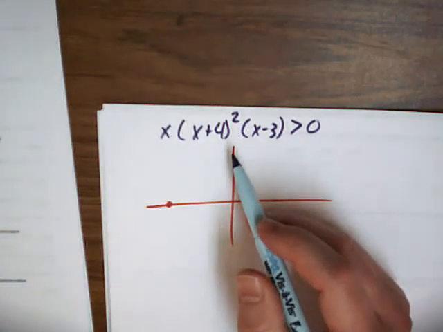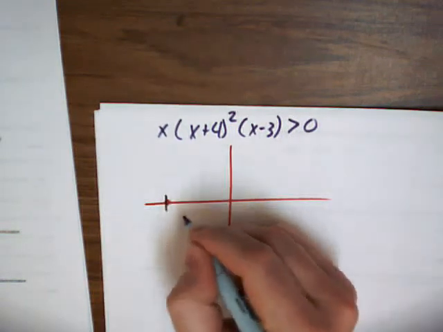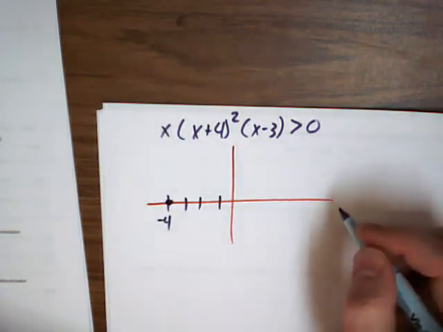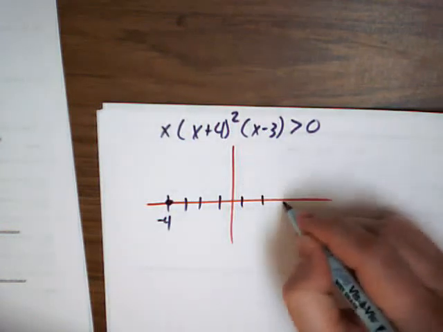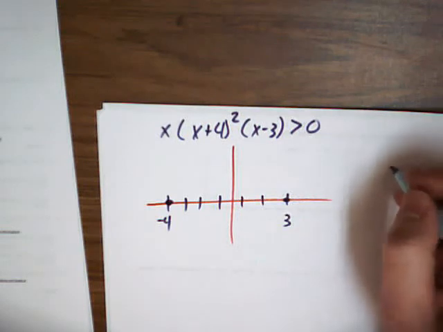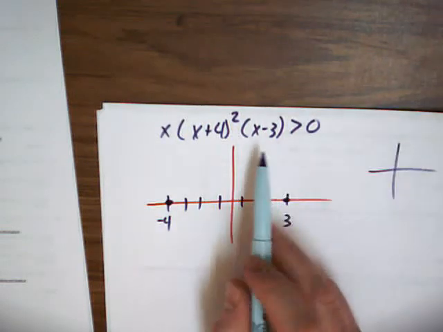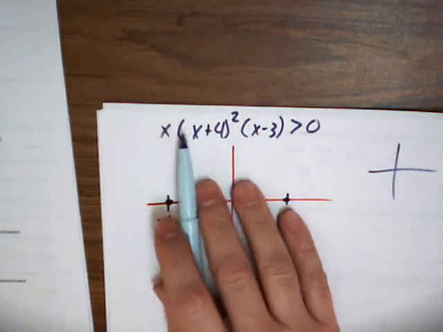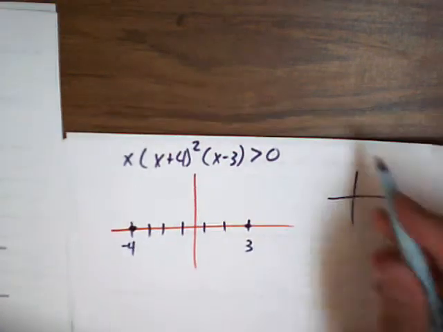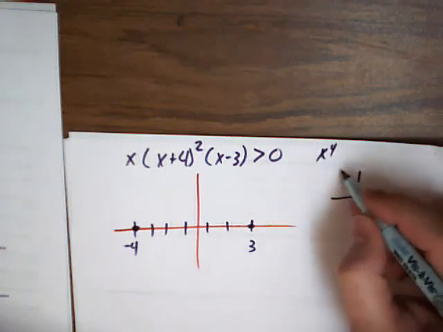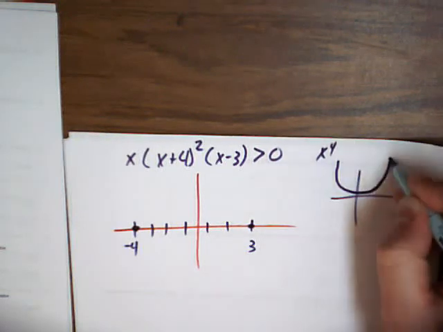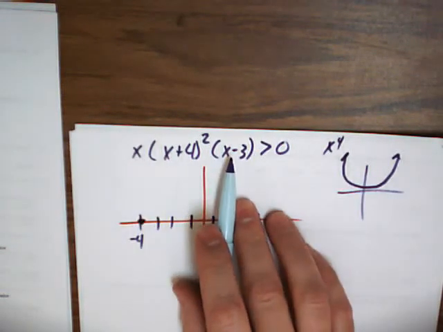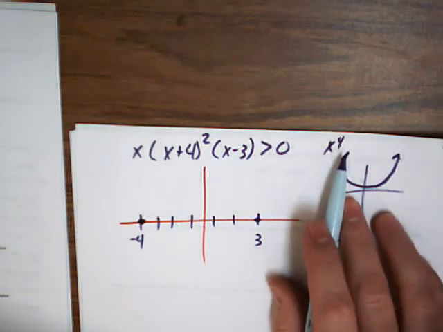Where are your x-intercepts at for this guy? Let's see if I can graph this without a graphing calculator. So, what this is — it's an x. What's the degree of this whole thing? 4. 1, 2, 3, 4. And basically that would be a u-shape, a little bit flatter on the bottom. Now, here's positive x, and a positive x, and a positive x. So, it's a positive x to the fourth.